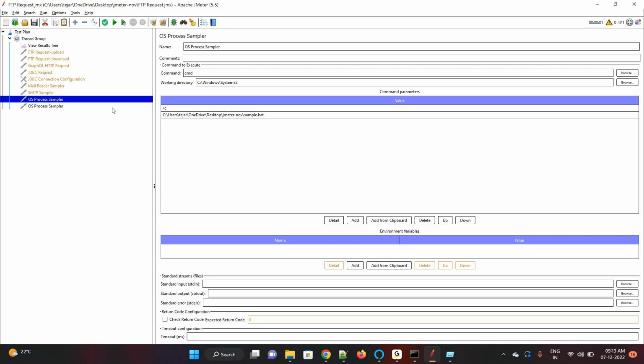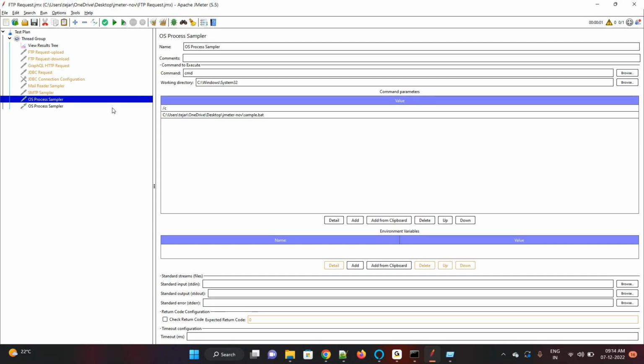In each user, the requests will execute sequentially. But if you check, all the users are parallel. Under the thread group, whatever is there, it's all actually one thread. The same thing will happen to all other users also. The same thread will be replicated for the number of counts we have given.